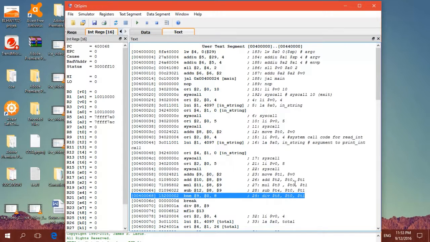Conclusion: register $t0 is the first value that the user keys in, which is right here, and register $t1 is the second input that the user keys in, which is right here.